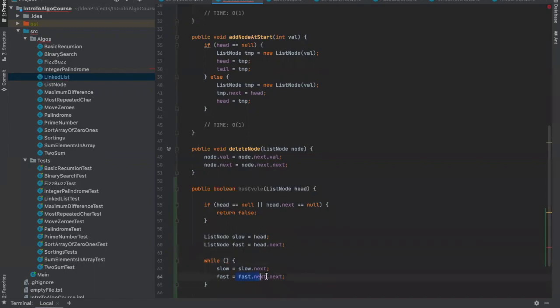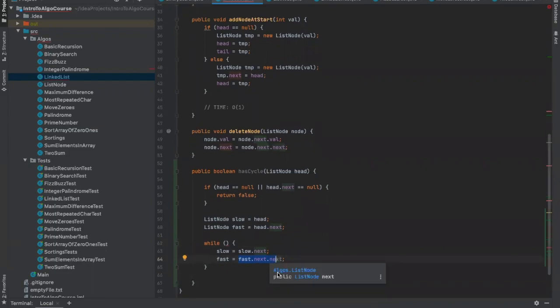Cool, but we need to check that there is actually next.next, because what can be the case here: there are only, let's say, 2 elements, and you say .next, and that's a null. So that's a crash. So let's check if fast equals null.